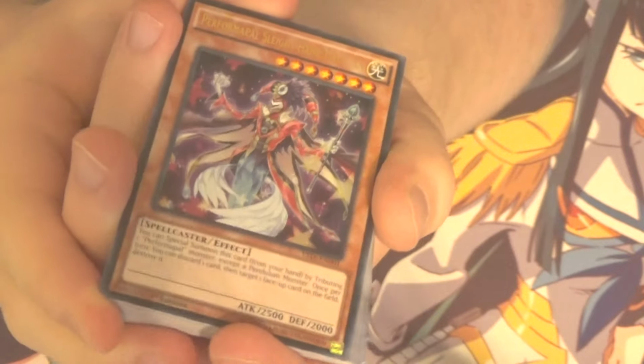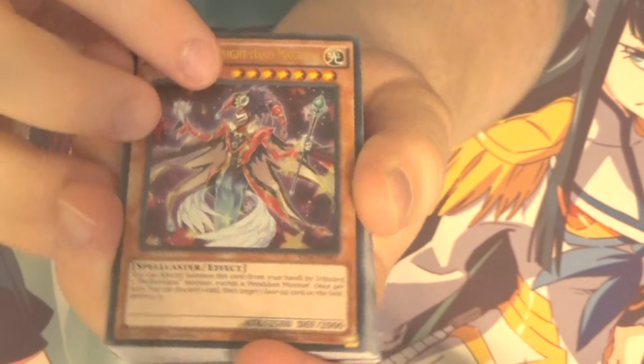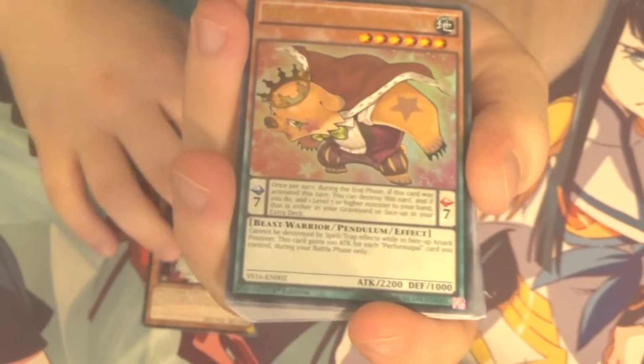But this guy, you can summon him from your hand by tributing a non-Pendulum Performapal. And yeah, you can discard a card to pop a card. It's very nice. I only wish that popping effect was once per turn on your opponent's turn. But anyways. And we got King Bear.